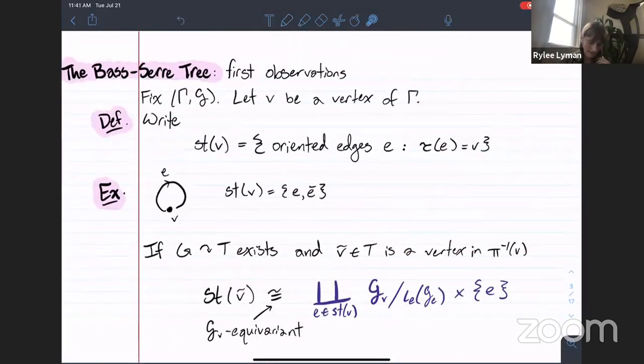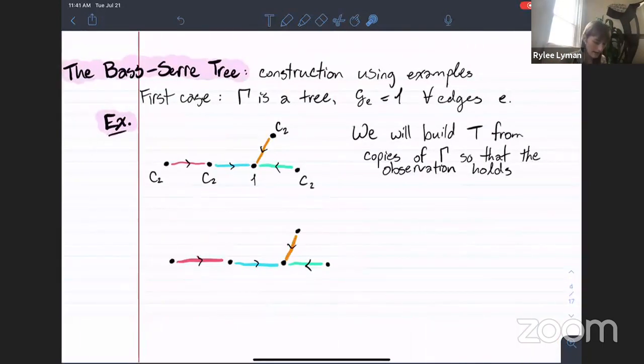It said that the set of edges incident to my vertex V tilde should be in bijection with the set of cosets of the inclusion of the edge stabilizer into the vertex stabilizer. So in this case, the vertex stabilizer is a cyclic group of order 2, and the edge stabilizer we've already said is trivial. So the fact that I have one incident edge is bad. I need 2.